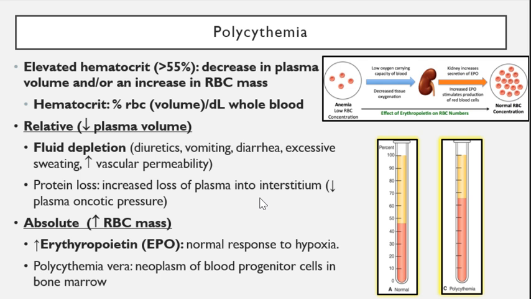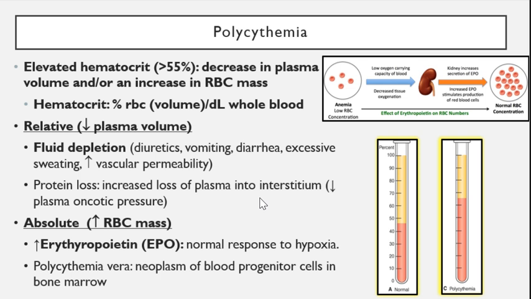If you are really dehydrated, the liquid component of your blood is going out into the tissues, and you're just depleting the fluids in your blood. So it just looks like the percentage of water to red blood cells is off, in that you have less water, so it looks like you have more red blood cells. And there are a couple different things that would cause that, dehydration being one of them.